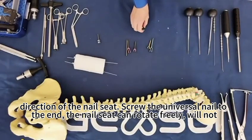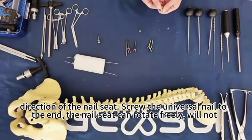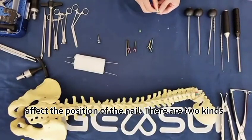Screw the universal nail to the end. The nail seat can rotate freely, and will not affect the position of the nail.